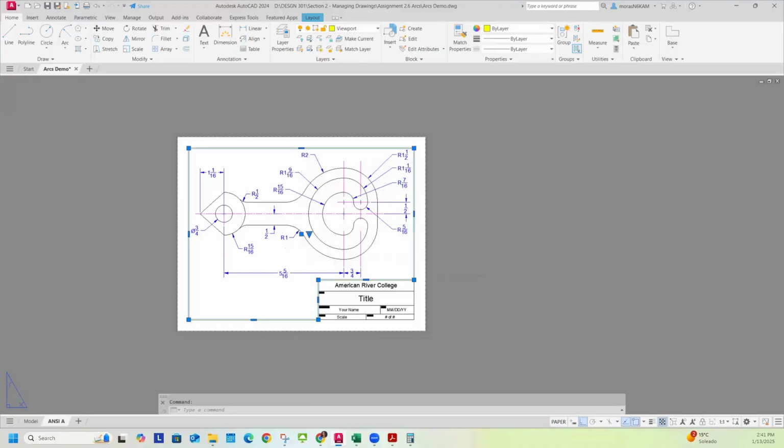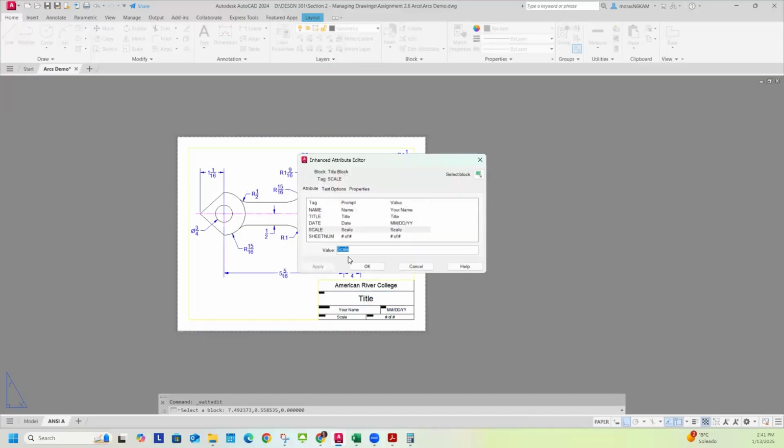This is also 1-to-1. But because it's 1-to-1, you can just leave it as 1-to-1, or you could say 1=1 or 1" equals 1. But if it changes, then please do it in imperial. And then this is sheet 1 of 1. And then put in the date.